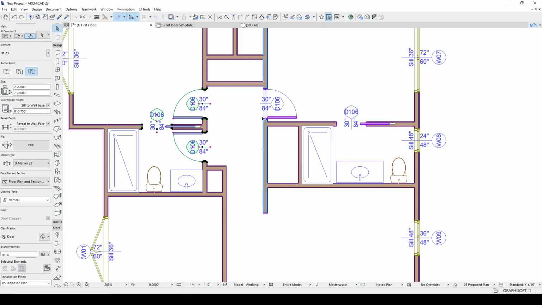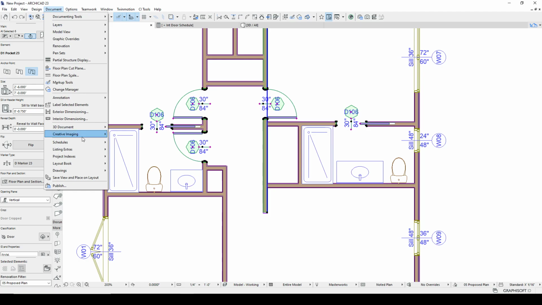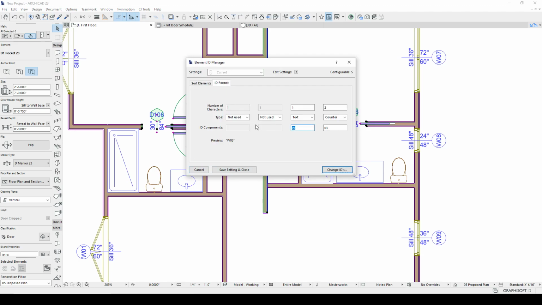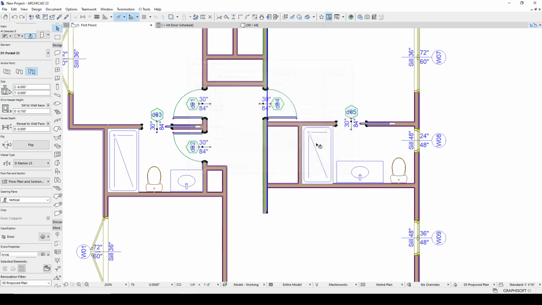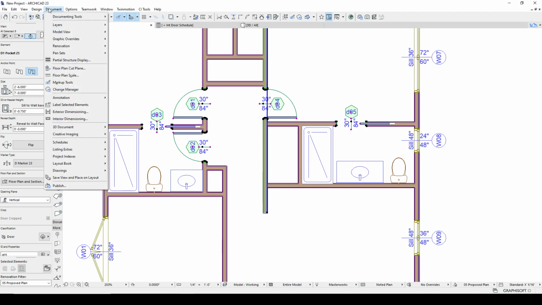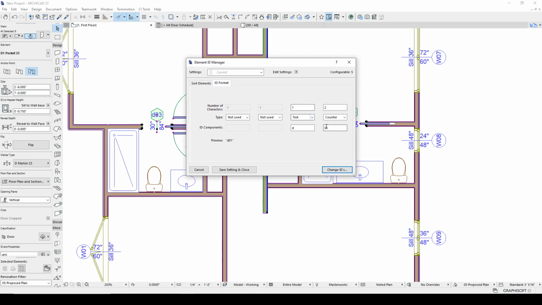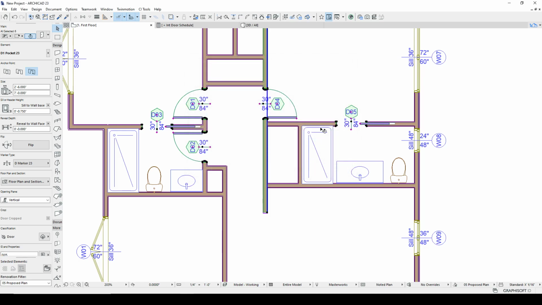We're going to select these doors. Let's see what happens if that wall's selected. I don't think it's going to be a problem. Document, element ID manager. Now instead of the window, we want a door. We're going to make this a D. We're going to start with O1, change the IDs. Kaboom. Oh, you guys probably noticed me doing that and didn't say anything. So I'll put a capital D here. Redo it.